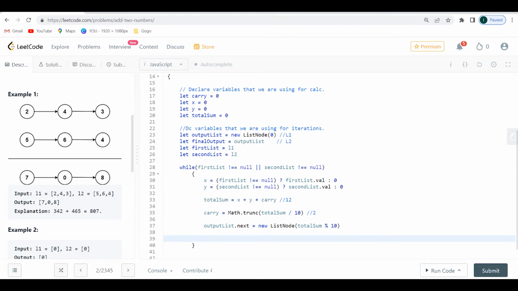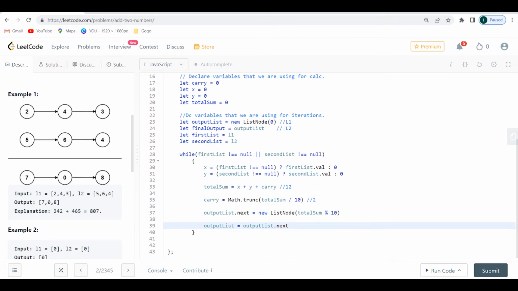All right. So output list then is going to be equal to output list.next. This is me moving to the second point, and in the beginning I'm just going to move to a null reference place, and then I'm just going to create it over here. Since this is going to be output list.next, the next value is going to be valid. I'm just going to move to it and then move to it and move to it as long as I finish the first list and the second list, both of them.